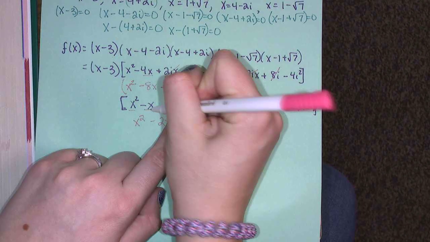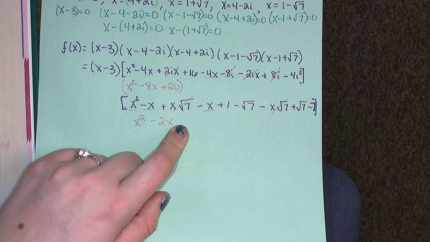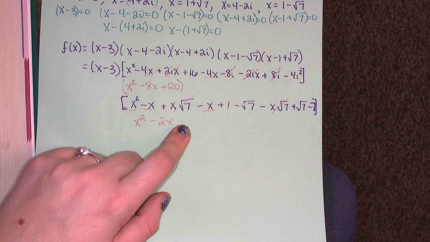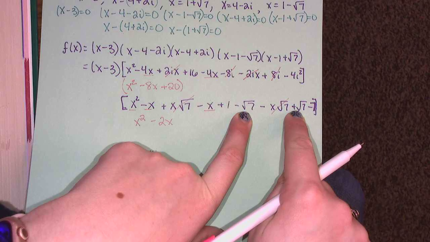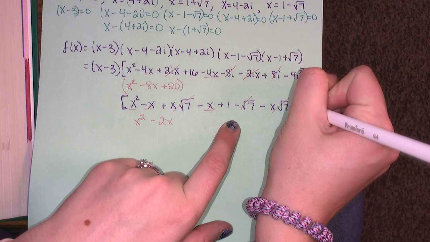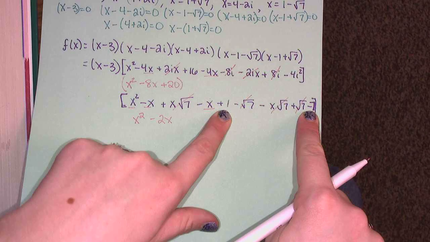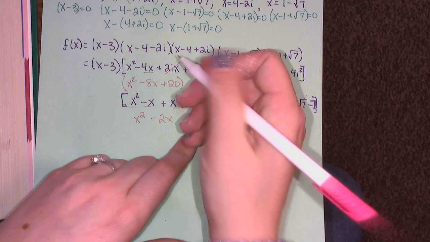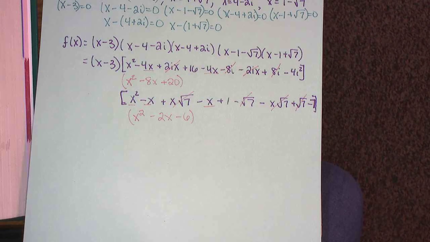So hold on, I'm going to underline the stuff I've already dealt with. So these are going away. Okay, and again, based on the theorem, that is what should be happening. Just the square root of 7, okay, we have a negative 1 and a positive 1, so they're also going away. So then we've got positive 1 and negative 7, so negative 6. Well, you're done simplifying. We're not done.